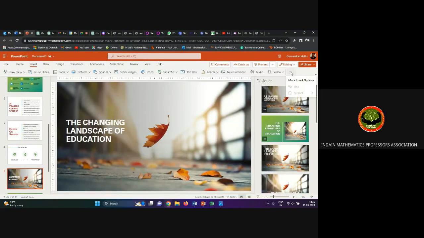Yes, that is a limitation here. After making this presentation, we can download it and edit it with offline PowerPoint. We can add the equations. In the online portal, there is no option for adding equations. So after completion of your presentation, just download it. You can add equations and graphs like that offline. Okay, sir. Okay, thank you.